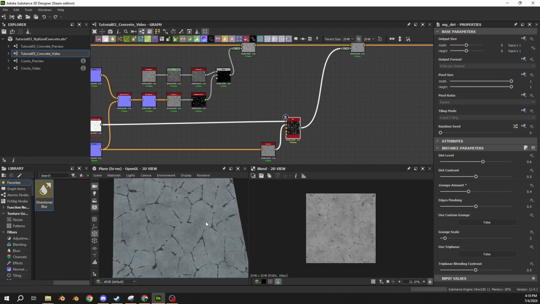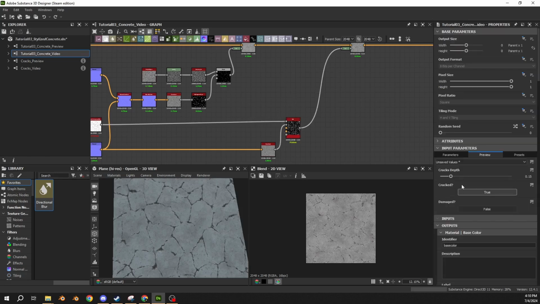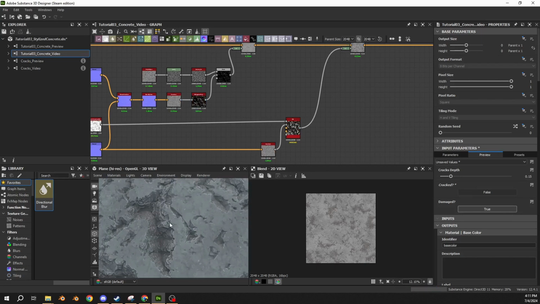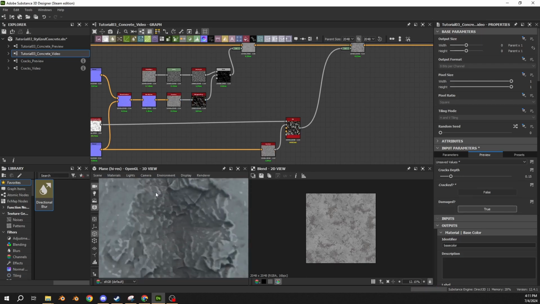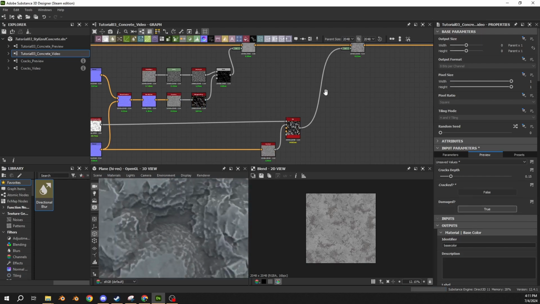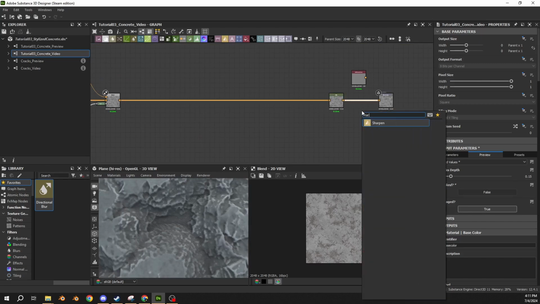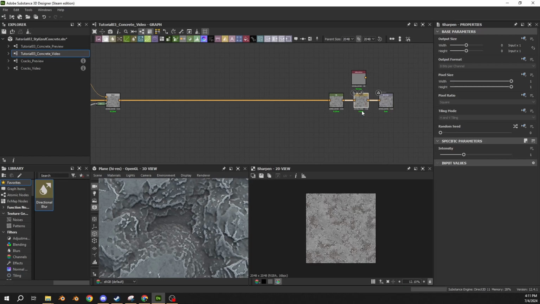Is that it? And then you guys know me. Let's turn off cracked and turn on damage. See what that looks like. You can see we're getting some highlight here on the damage of the craters. Very cool. And you guys know I like to add a little sharpen, especially for something like concrete. It's supposed to be very rigid.